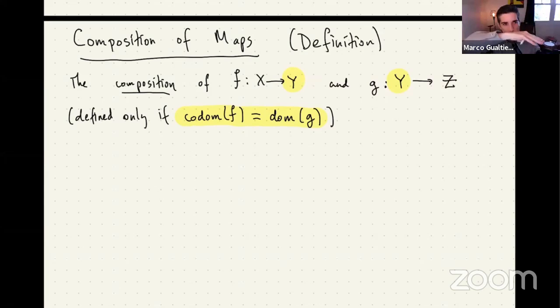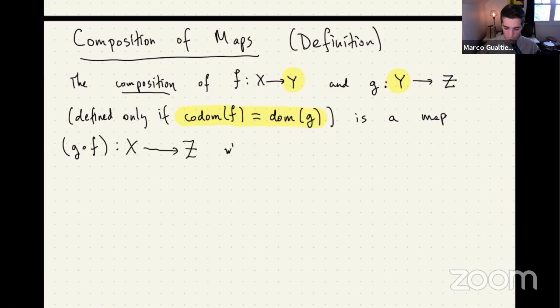We start with X, map everything in X to Y, and then map everything in Y to Z. So if we apply the map F and then apply the map G, it goes from X to Z. It bypasses the intermediate set Y. So the composition is a map G circle F, and it goes from the domain of F to the codomain of G, which takes X to G of F of X.